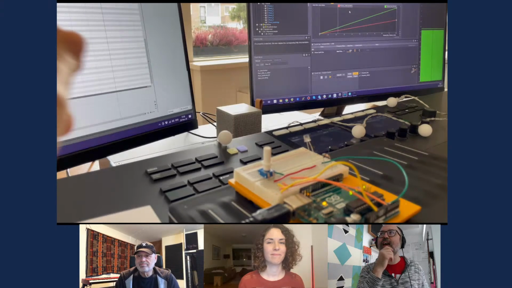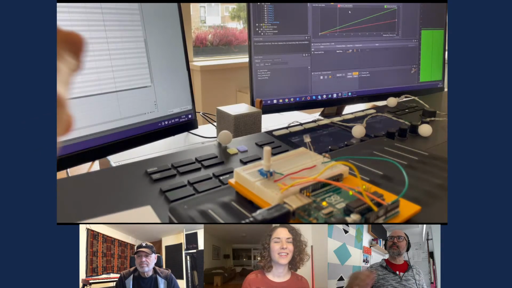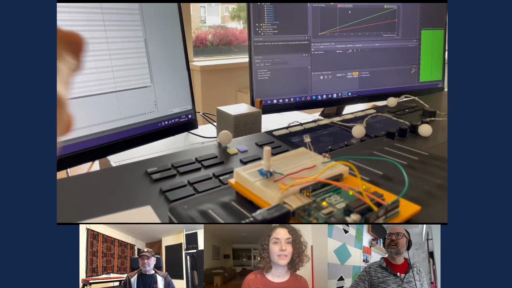Question from the chat: how did you get all of those devices to register in Wise as a MIDI control surface? And yeah, the fruit synth and controller synth are super fascinating. So do you want to talk a bit about that? I know you cover it in your blog as well, but to answer that question, how did you get those devices to register in Wise?